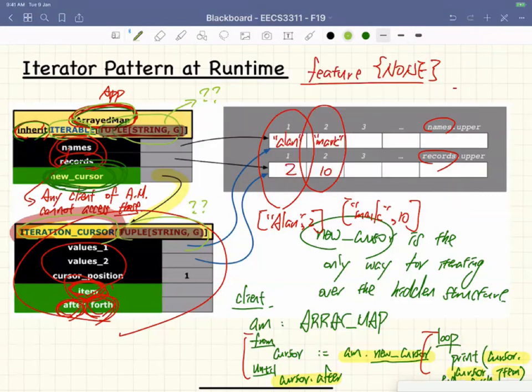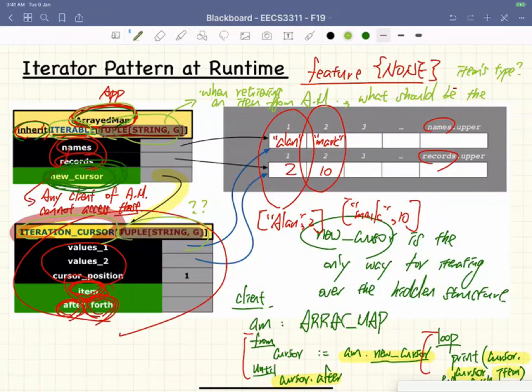What they really mean is, I'll put it here: when retrieving an item from array map, what should be the item's type? That's conceptually how you can think about it.